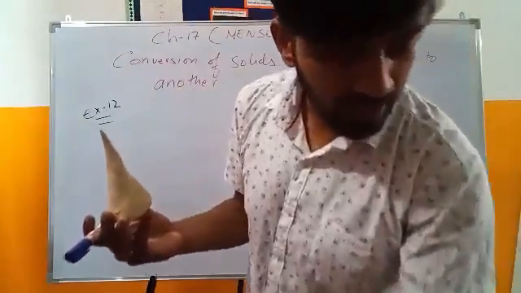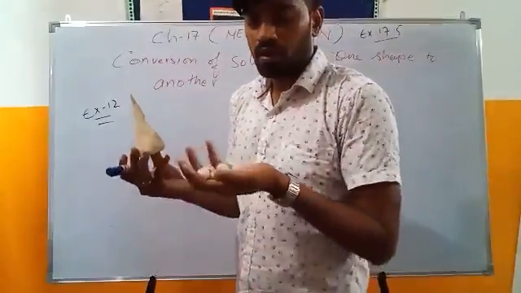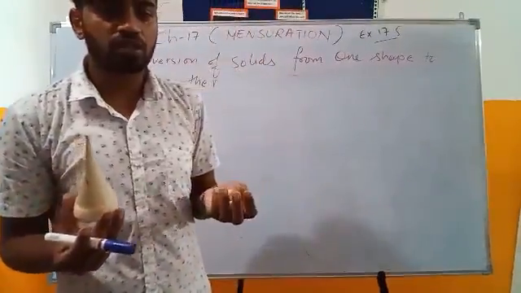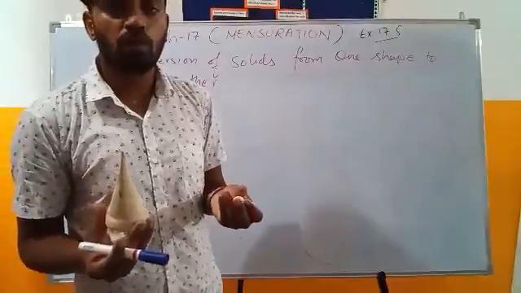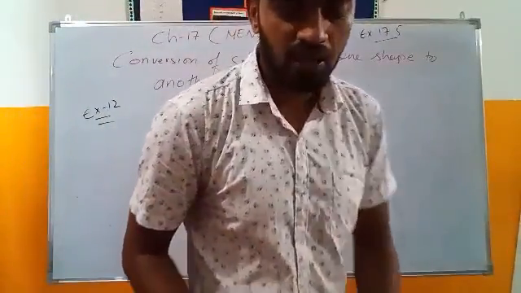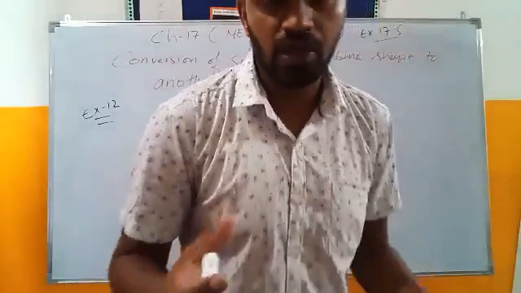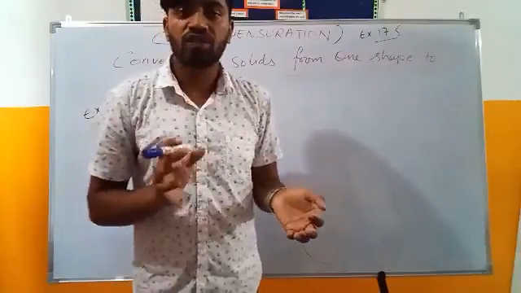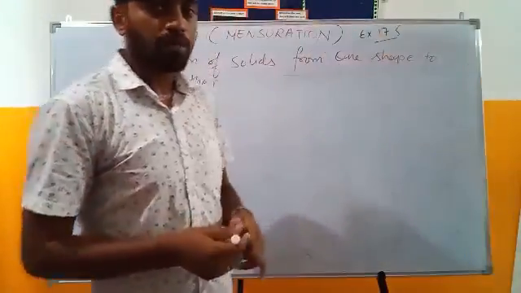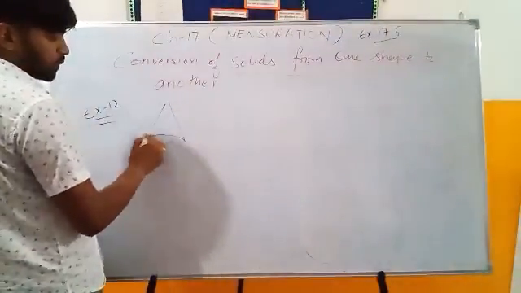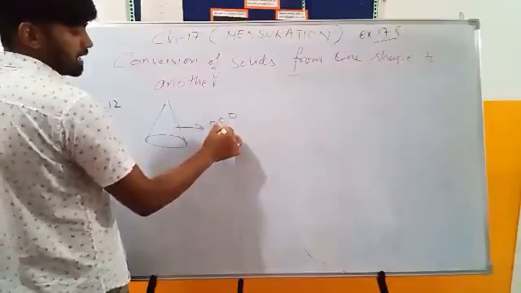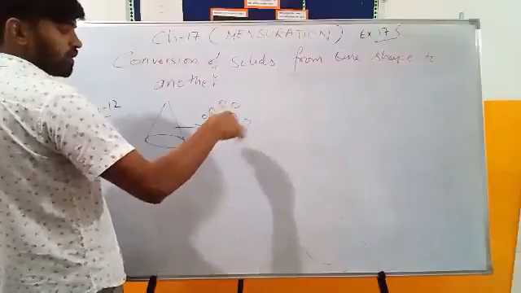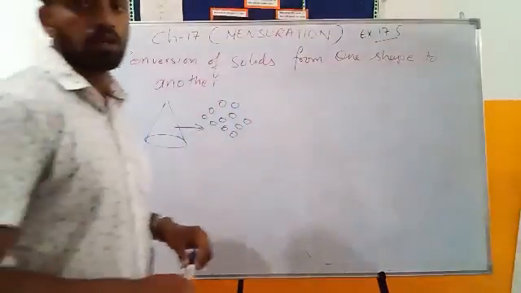Is melted and recast into small spheres of radius 0.5 centimeter. Okay, this cone will be made into small spheres, but I don't know how many spheres will be formed. If you want to do this practically at home, you can. You take dough made of flour and make small spheres out of it. So whatever is the volume of the cone, and I don't know how many spheres can be formed, but if I add the volume of all these spheres, that is going to be equal to the cone.